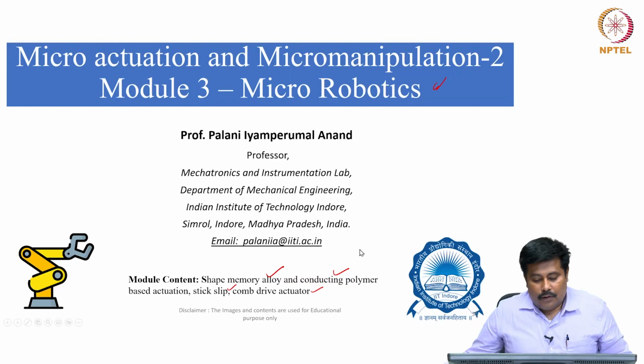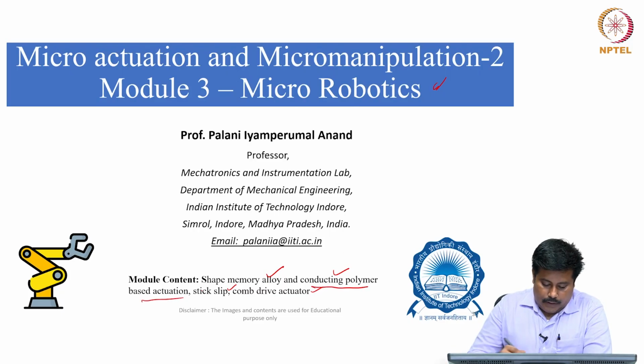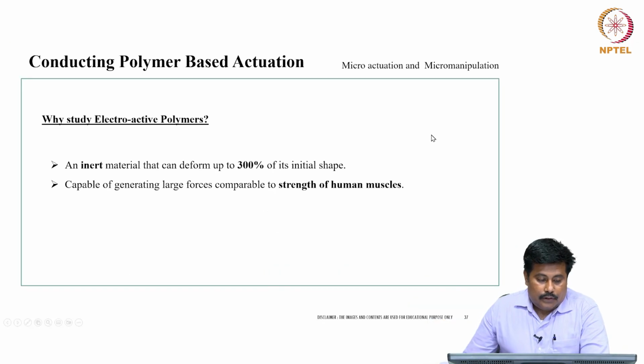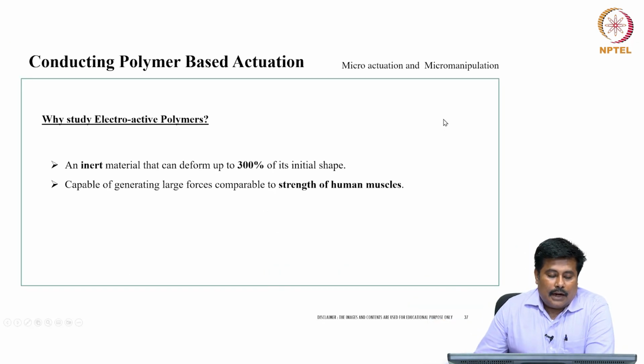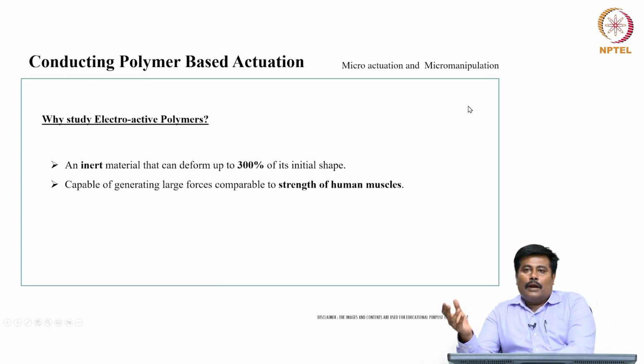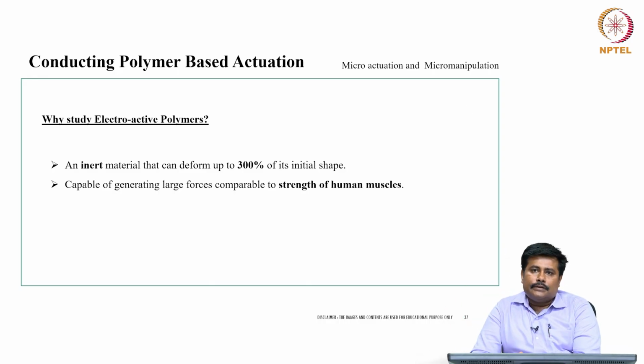The next module we will discuss is conducting polymer based actuation and a stick slip based system. As far as conducting polymer based actuation is concerned, there are wide varieties of polymers which have been demonstrating this actuation mechanism. One of the polymers which is efficiently used is called an electroactive polymer.